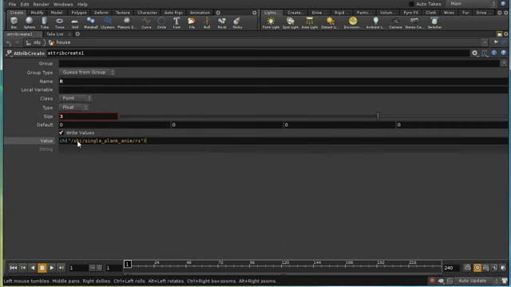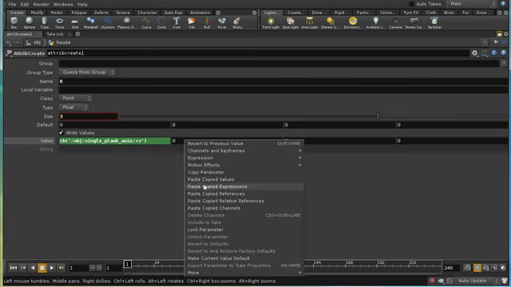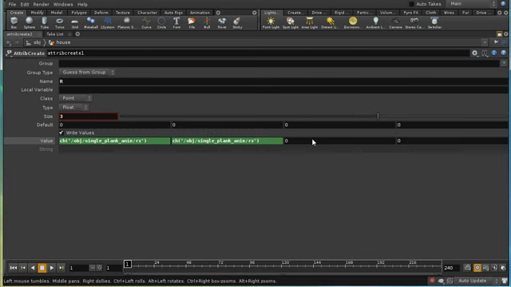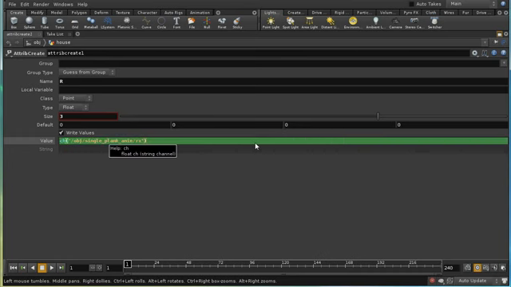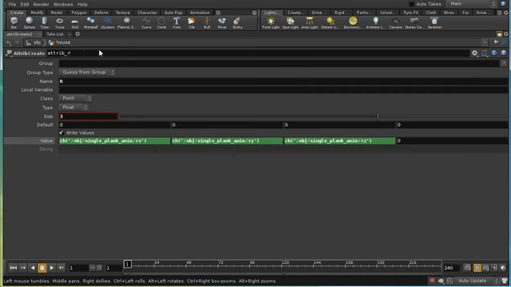So that's the X component of rotation, and I'm going to just copy that parameter and paste the copied expression into the other values of our three-valued rotation, and then go back and edit this so that it's RY and RZ. And I'm going to rename this something memorable, like a trim rotate.